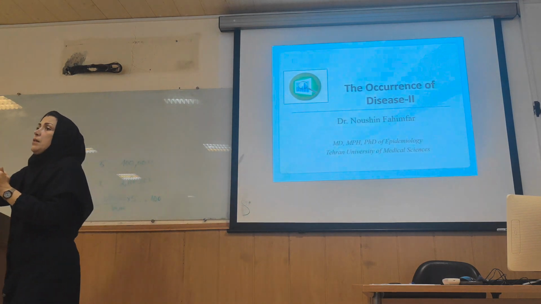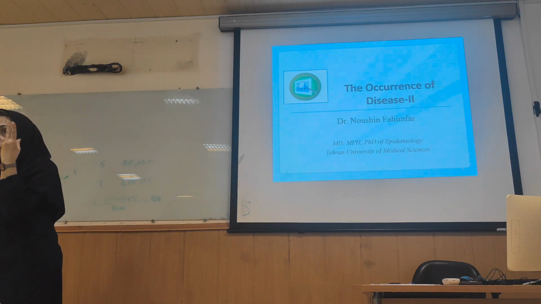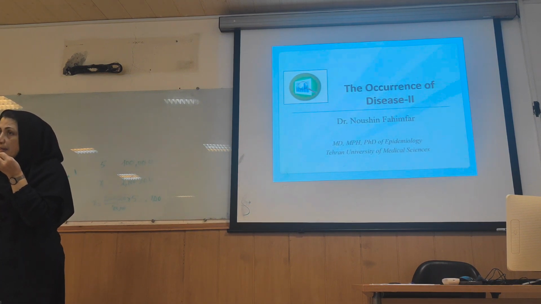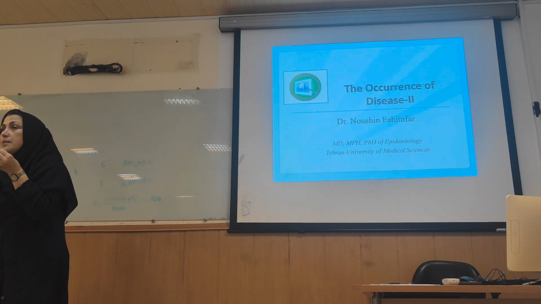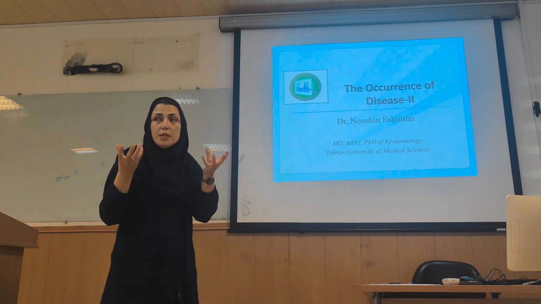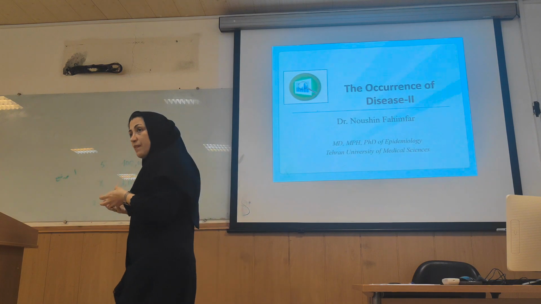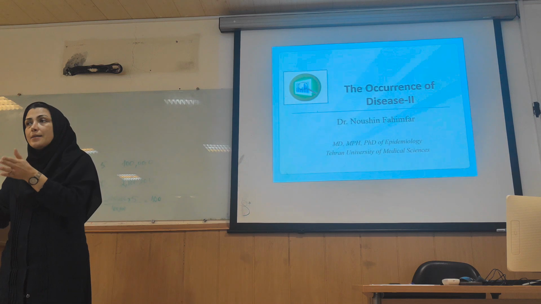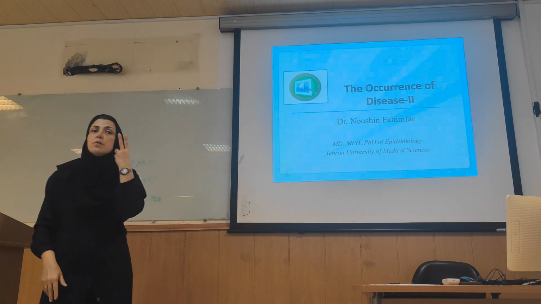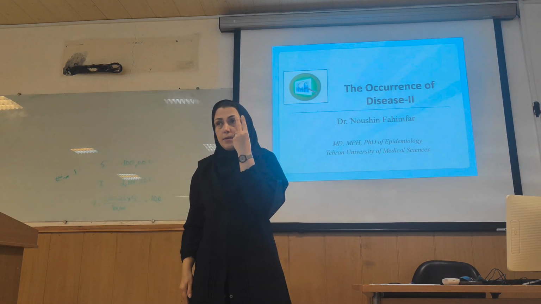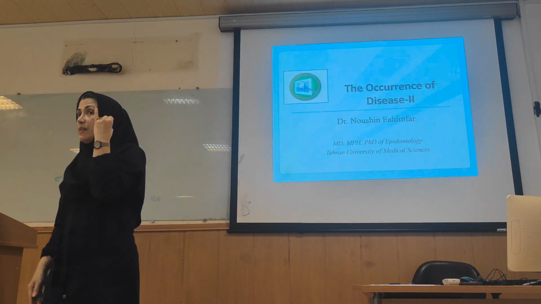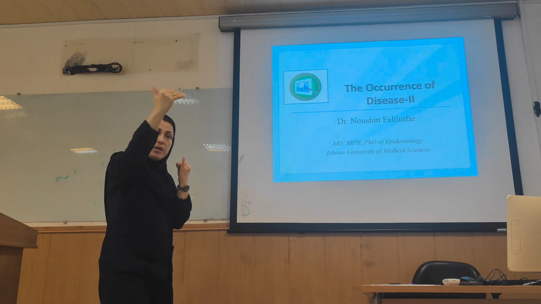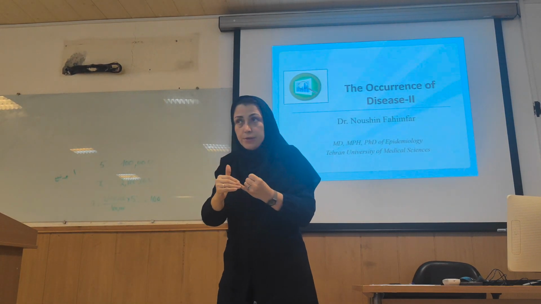measures of morbidity. We had two main measures of morbidity: incidence and prevalence. Incidence considers the newly diagnosed cases, but prevalence considers the available cases at each time. We had two types of incidence. Cumulative incidence, that was a kind of proportion. I mean that the numerator was a subset of the denominator.